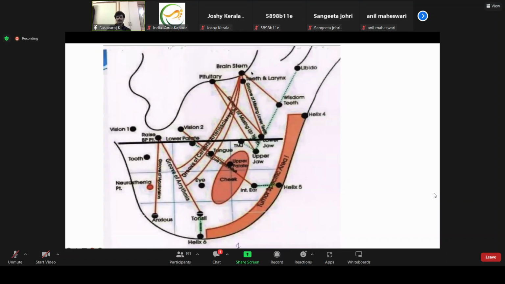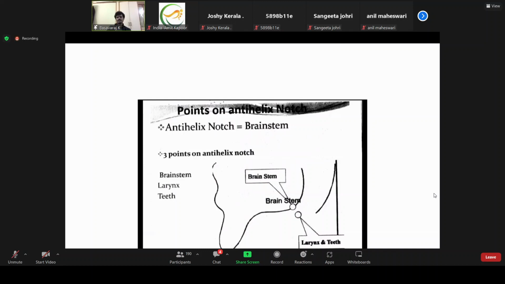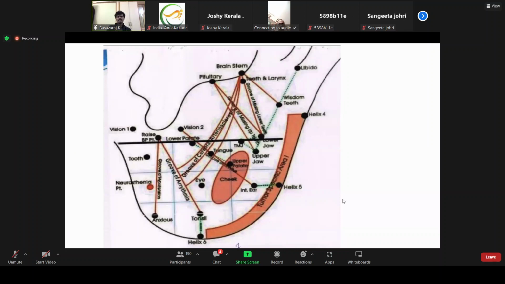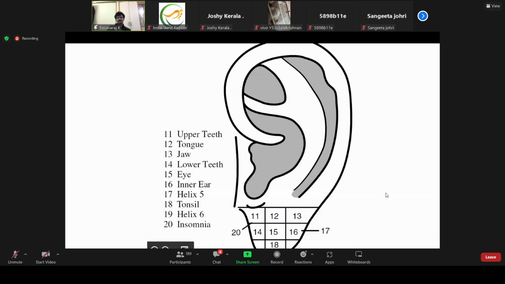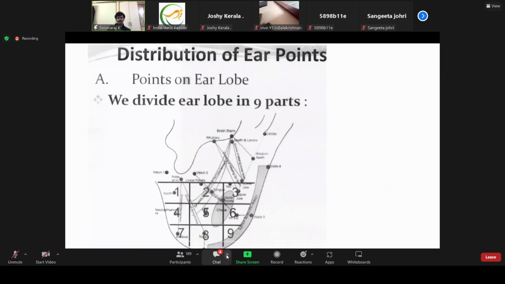Look at this. The interior ear is connected with helix 5. This is called lobe 6. Lobe 6, we activate for ear disorders. It may be tinnitus or ear block. Okay. Lobe 5 is for eye disorders. And lobe 2 is tongue. And lobe 8 we are using for tonsillitis. So this lobe you can use to treat vision disorders, brain, as well as sleep problems, teeth, and ear. Clear?